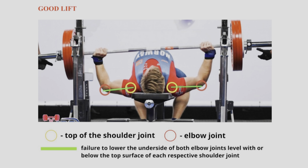So they added this. I think that's interesting because remember, both elbow joints level or below the top surface of each respective shoulder joint, and so it's a good lift. So there you have it. The bench press rules have changed, at least in the International Powerlifting Federation, the IPL.